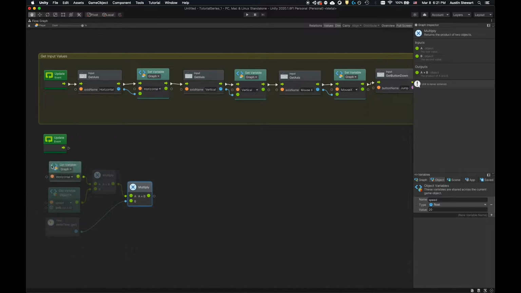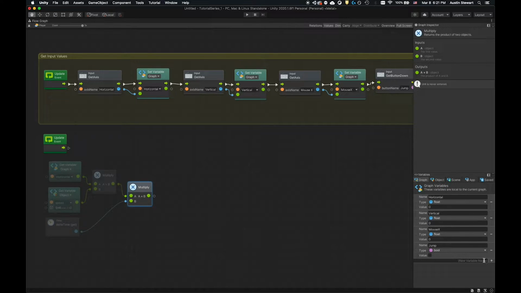So what we need to do is have all of this basically feed into another variable that's going to hold the speed per frame or whatever. And I don't know what we want to call it. I'm just going to call it HSPD, right? So horizontal speed. And again, I have this in the object variable. This would probably be better as a graph variable because this isn't something we need to access frequently. So I have HSPD. I'm going to make this a float as well.